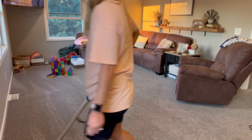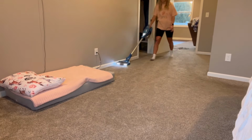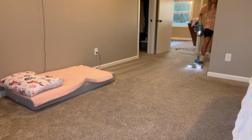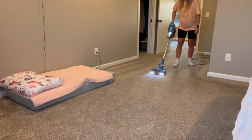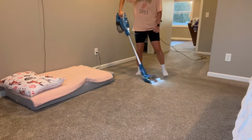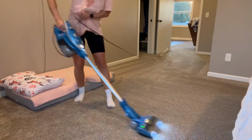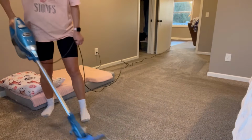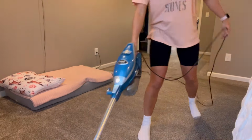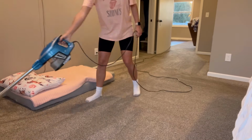But this mat right here is where Quinn will come every single night. I could not even tell you how long she's been doing that. Over a year, probably a year and a half, maybe even 2 years. Honestly, I have no idea. She just every single night will come to our room anywhere from midnight till 6 o'clock in the morning. She will come in her room and just lay on there and go back to sleep if it's early enough. But it got to the point where she couldn't sleep in our bed anymore because Derek and I weren't sleeping good. So yeah, that is her bed. If you ever wonder why there is a small mattress, it's because Quinn always comes in here every single night.